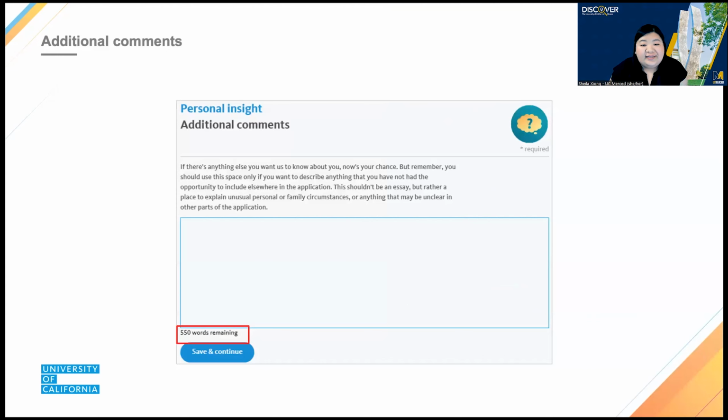And then in this next section here is the last, the additional comments box. You can use this additional comment section to explain any situation, circumstance, or experience that does not appear anywhere else in the application or has not been fully explained in the application. You can use this space if you've been significantly impacted beyond what other students have experienced.